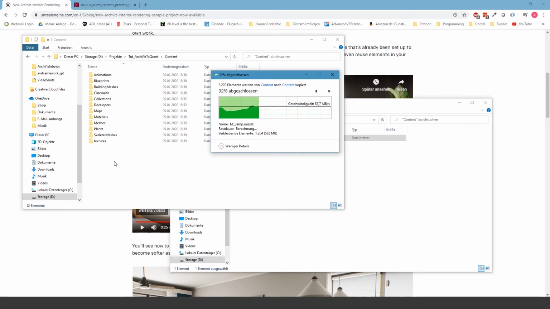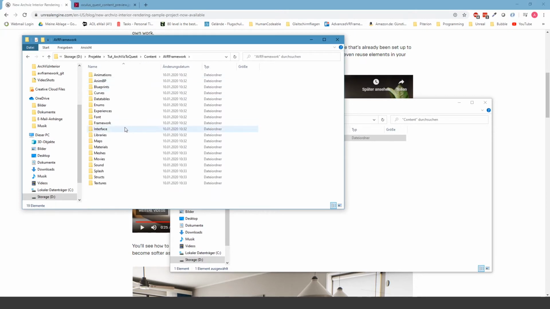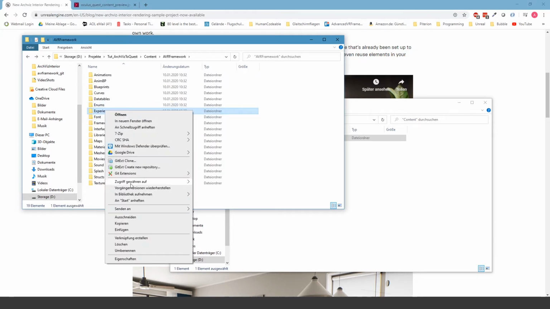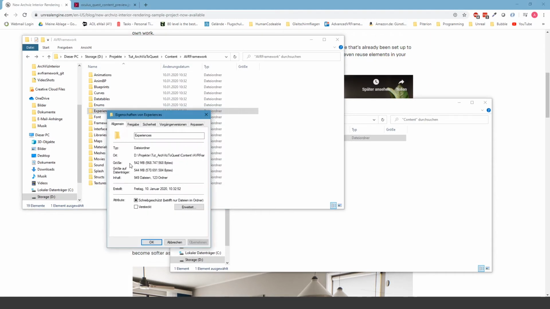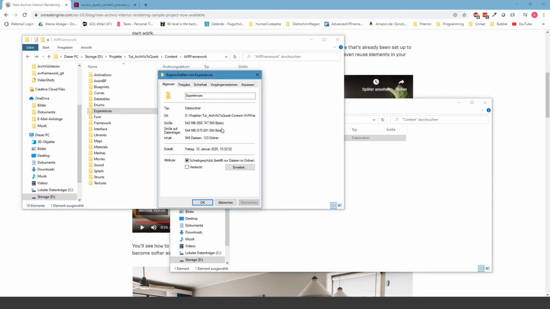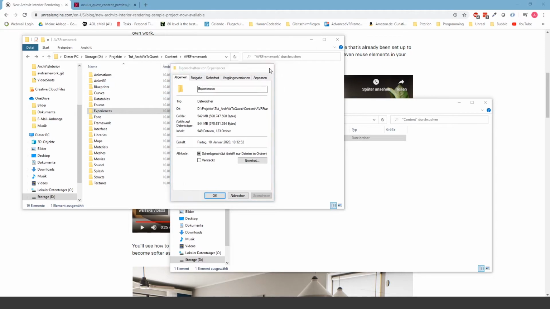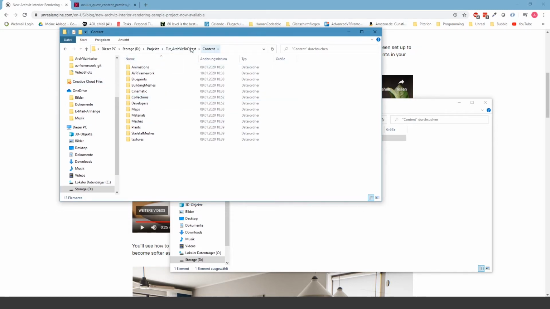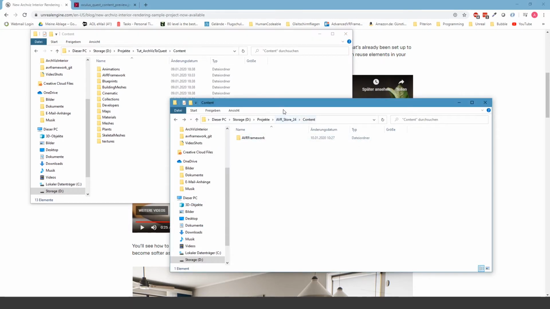Will take some time. Also, we have restructured everything. So now the project is really clean. We can go in there and delete the complete demo space and template folder. And we would save around, I guess, 500 megabyte of space. So this could be interesting, because for the Quest it's also important that the application is not too big. So we have integrated the content folder from our framework.